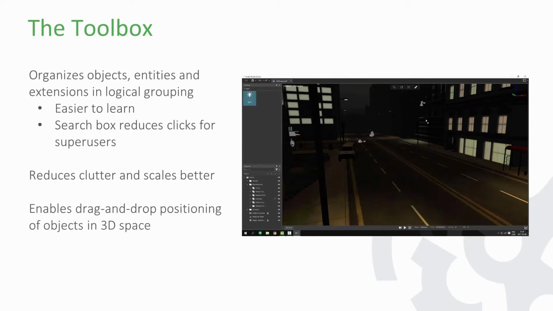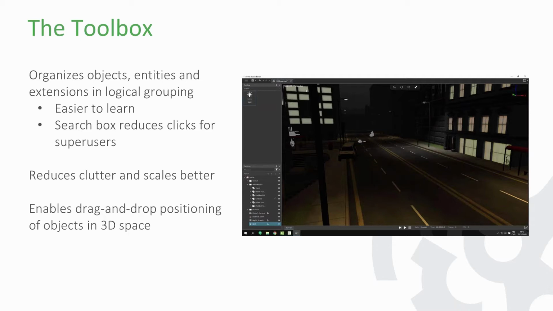To use the toolbox, you can simply drag and drop the objects. You grab them in the toolbox and you just bring them into the main viewport and place them wherever you need. You can also double click on an object to automatically send it to the end of the Explorer hierarchy, or you can just drag it to the exact position that you need it to be in the Explorer hierarchy.